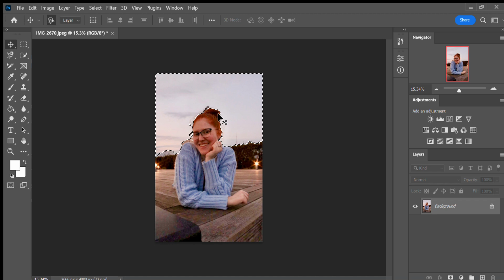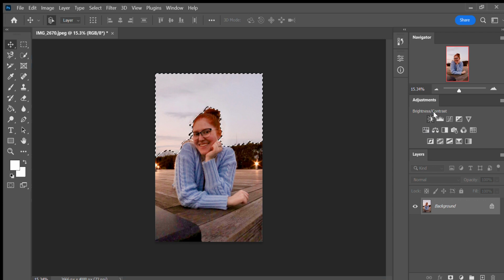If I want to edit it, I can go into Quick Select, and I think I want to take out a little bit because it's a little bit close to the hair, and I don't really want it to do that. So we're just going to do that, and then what I'm going to do is go to Adjustments, and this will add an adjustment layer. So it's kind of the same thing that we just did. It'll add another layer on top, but this layer will adjust color because I want to use hue and saturation.